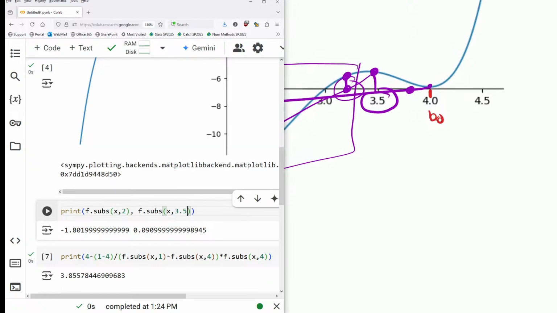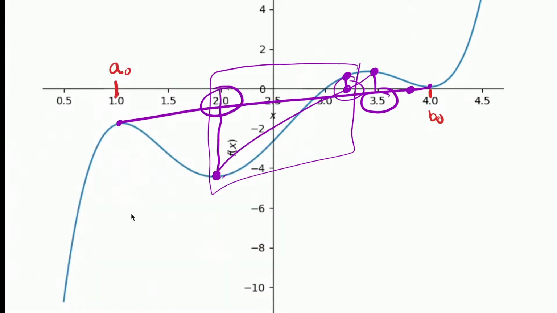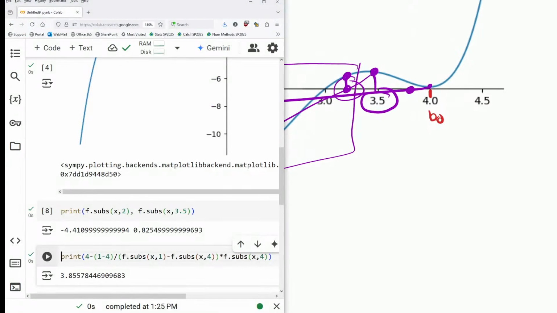Now that I've got it all, I should have had it typed ahead of time. So there's the function values. As you would expect, the 3.5 is above the x-axis. It's a pretty good distance, almost to one above, and then the 2, which you can't see because it's behind the web window, is right here, at a little bit more than -4. Is that what it was? Yeah, -4.4. Very nice.